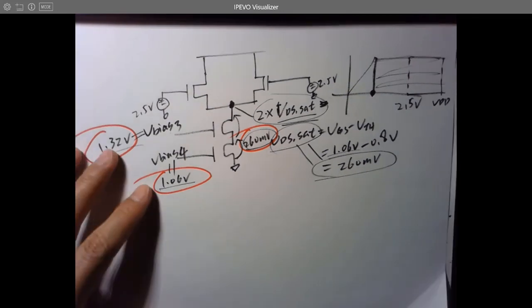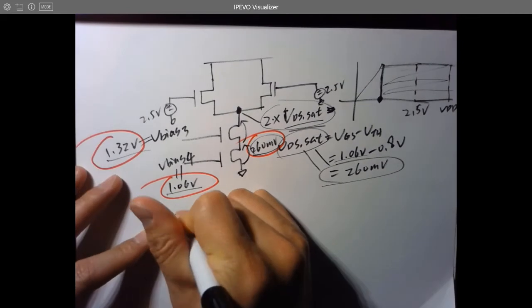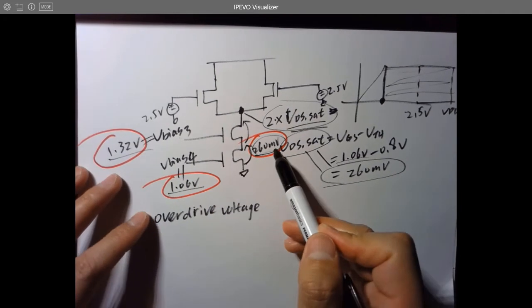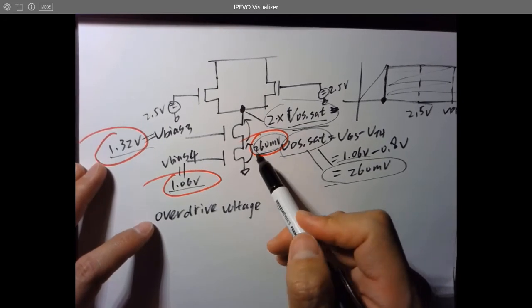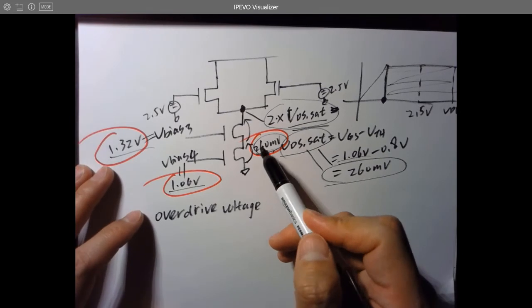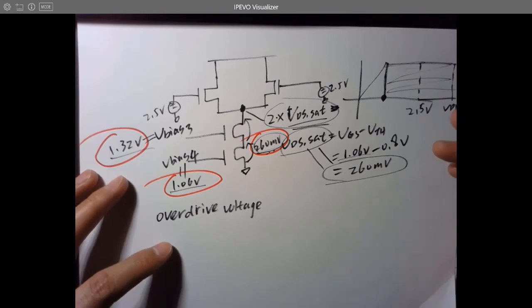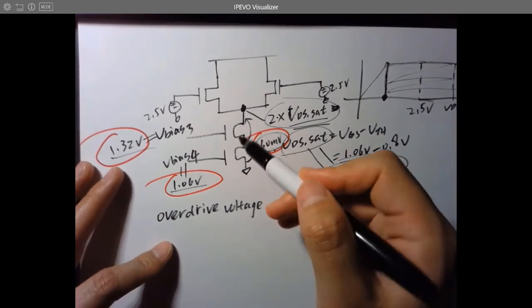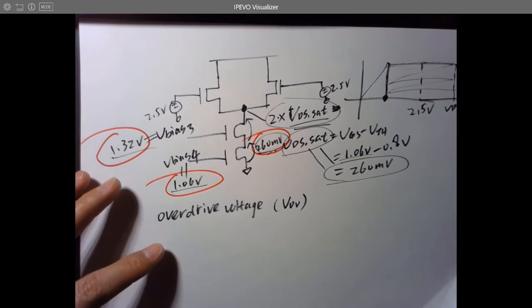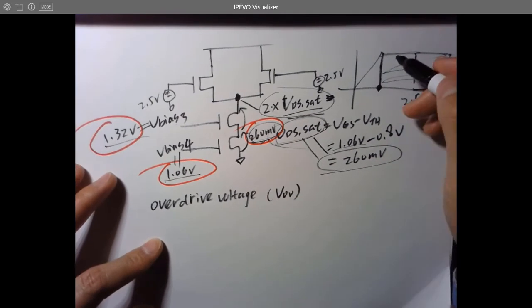For the design of the op-amp, the first step is definitely you want to think about the overdrive voltage. So we are setting up 260 millivolts, doesn't mean that it only works for 260 millivolts. Okay, so that's probably the smallest voltage we can use to make all these devices operate in the saturation region, and at the same time we get a wide swing. So when you are designing your transistors at the very beginning, the first thing you want to look at is VOV, the overdrive voltage. So we are setting up our overdrive voltage to be exactly the same as VDS set to get a wide swing. So that's the first step, right?